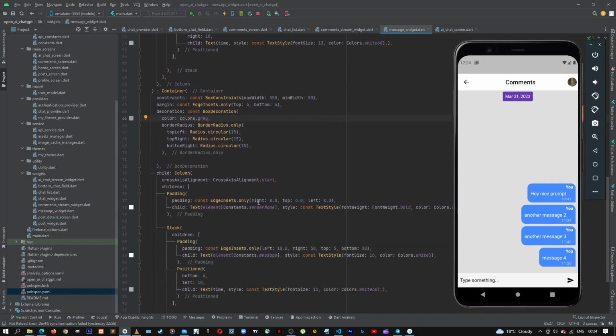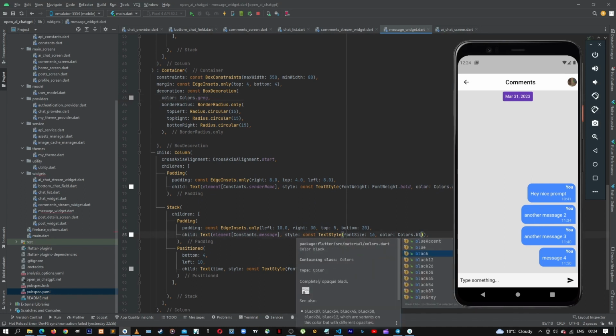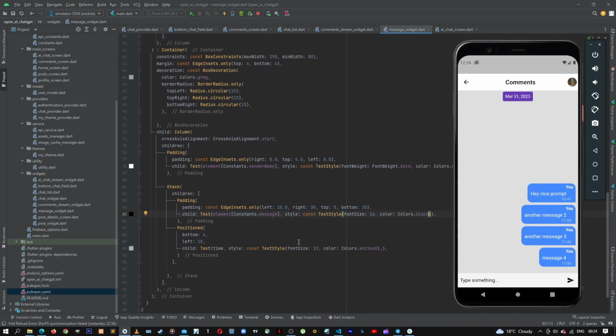Then what else? Maybe the text color. Where is our text? This message. Let's change it to black. What else? The time color. Let's also change it to black, like 54.